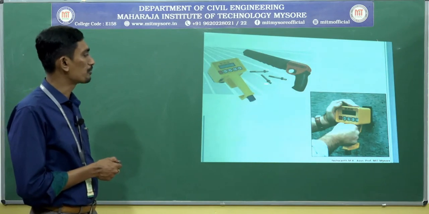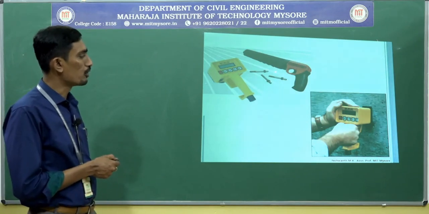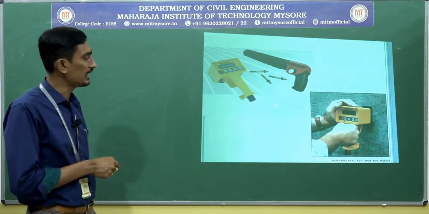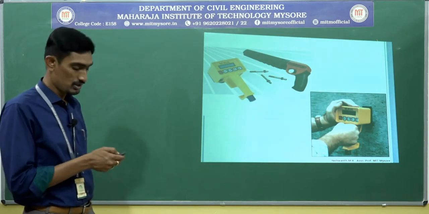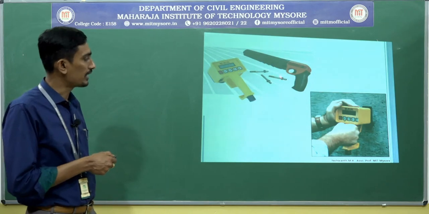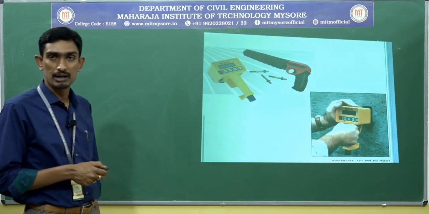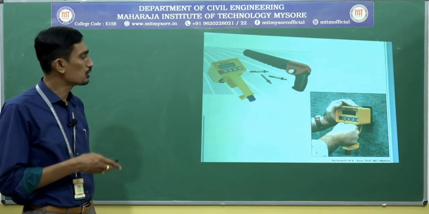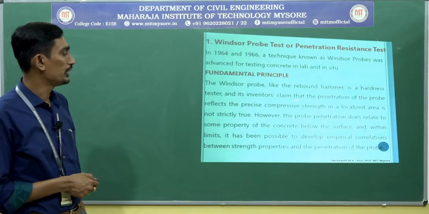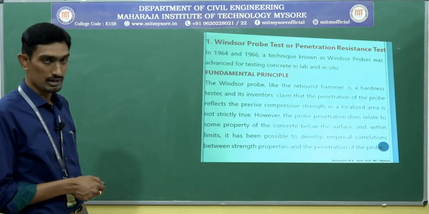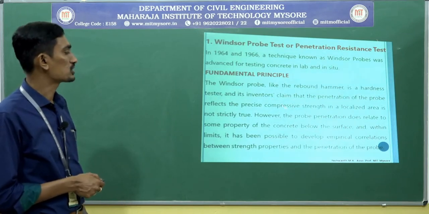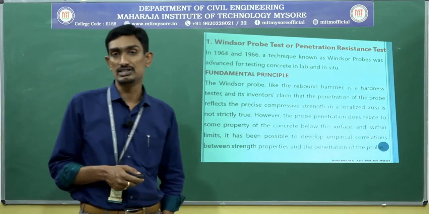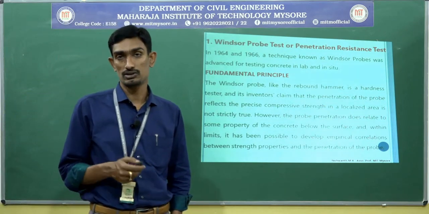See, you can look at here. These are all called the probes. These probes are going to penetrate inside the concrete member. Through these probes, I am going to assess the compressive strength. But whatever the compressive strength you determine will not be realistic in nature. That's what. There will be limitations.